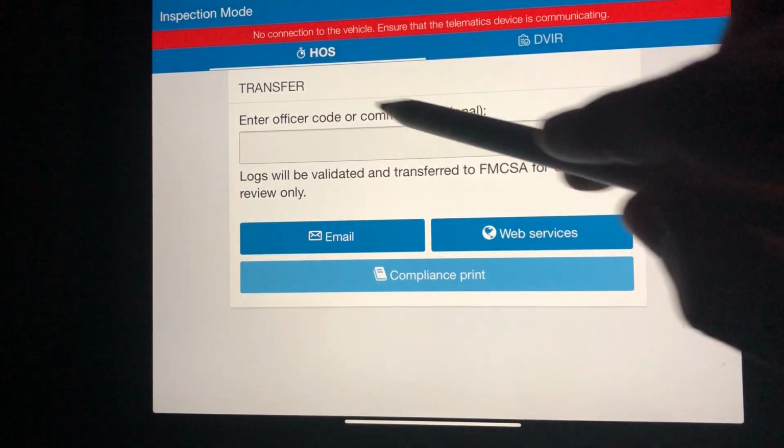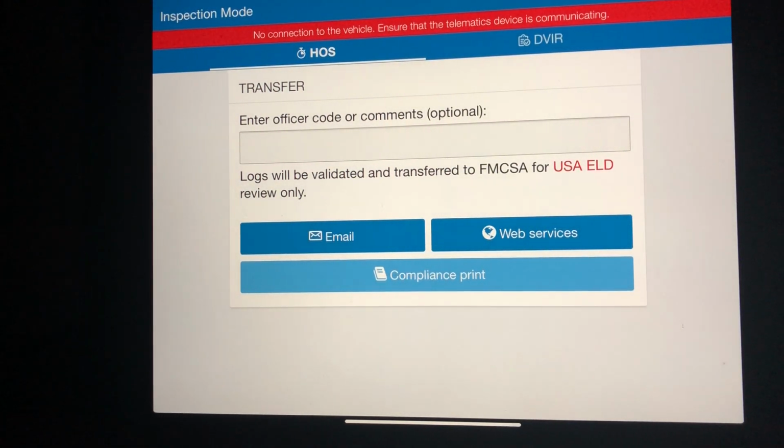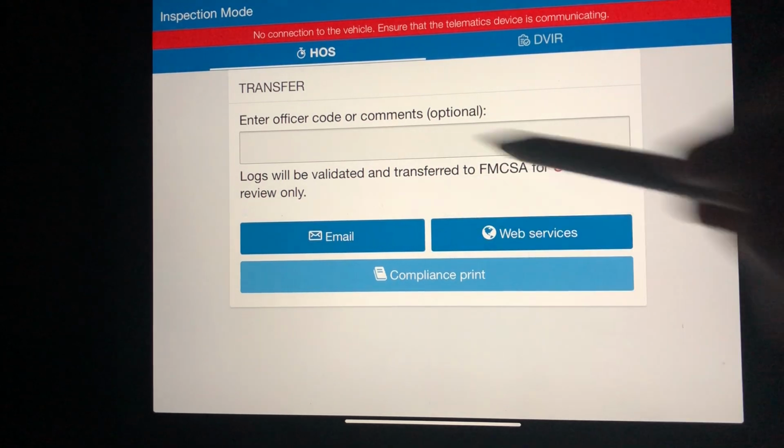Now it says here, enter officer code or comments. Usually, sometimes the officer will ask you, hey, send me your logs to this code. Okay. And it will get sent to Washington, and from Washington it will get sent to them. They'll know who exactly it belongs to. You got 3 options.